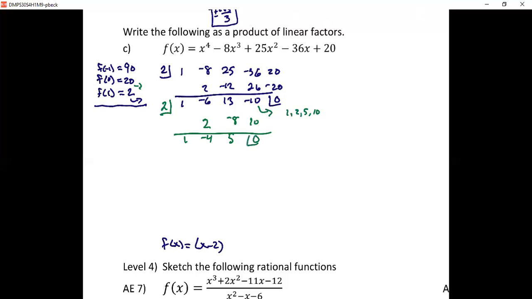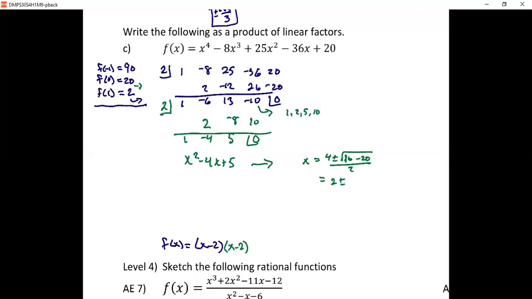And then those add to be 0, which is great because now I know my second factor is also x minus 2. And I'm left with this quadratic x squared minus 4x plus 5. We could do a couple different things here. Number one, we could use the quadratic formula. If we use the quadratic formula, we get x equals -b plus or minus the square root of b squared minus 4ac all over 2a, which gives us 2 plus or minus, and that's a 16.